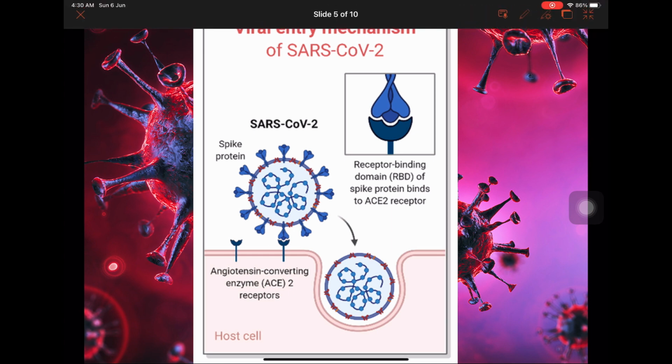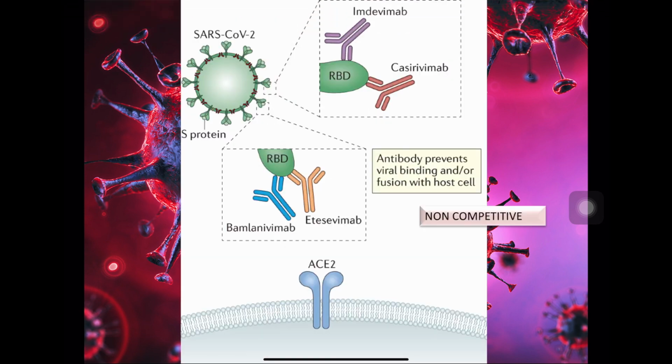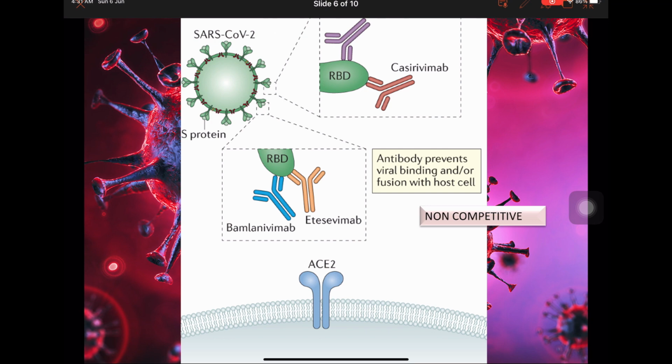The spike protein combines to ACE2 receptors, and there are certain binding proteins on the spike protein. This is known as the receptor binding domain, which binds to the ACE2 receptor, enabling viral entry into the cell. We know the role of TMPRSS2, a transmembrane protease serine, and cathepsin L, and these ACE2 receptors. So now what happens? We saw the receptor binding domains. So what scientists did was they developed antibodies to this receptor binding domain on the spike protein.